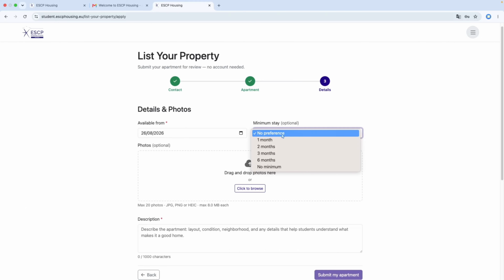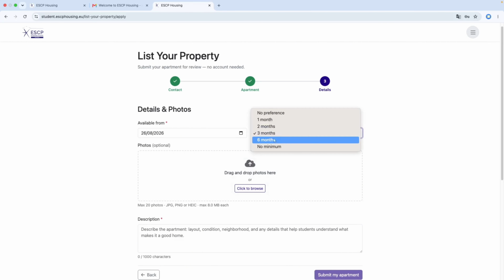So if you are okay with taking a master student, who is going to stay 4 months from September to December, and then other master students will be in the city from January to April, and you want to change master students, then you're going to put 3 months. If you just want bachelor students, then you're going to put 6 months.